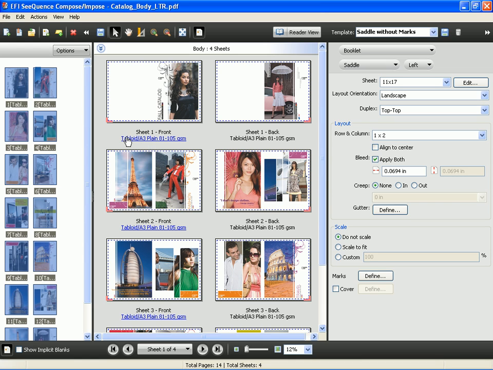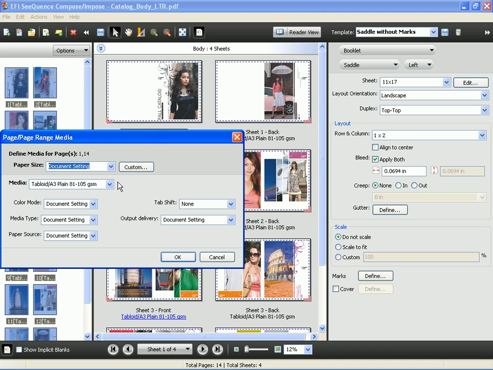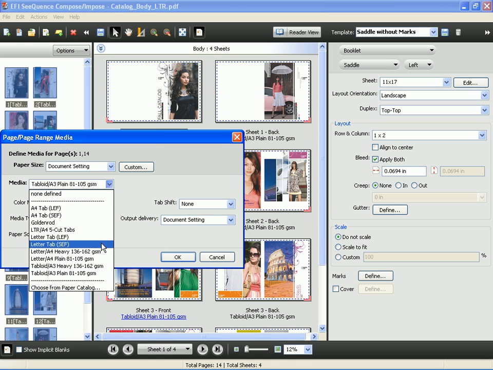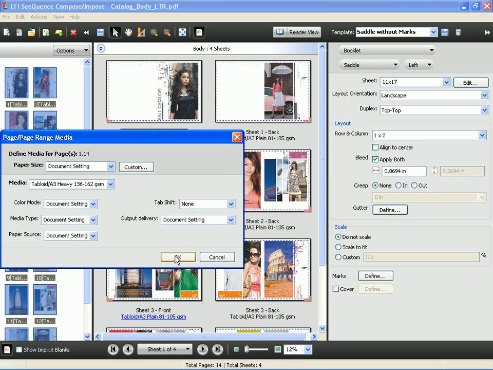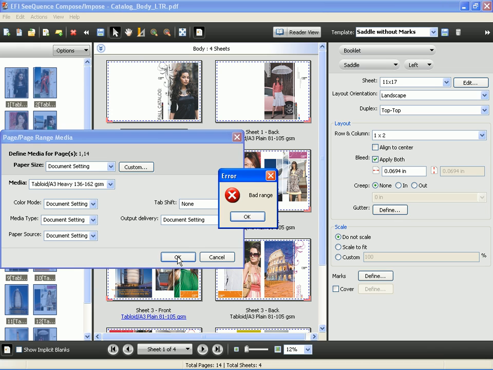We can change the media characteristics of a given sheet by clicking on the sheet definition below it. And for this example, we will change it from plain to a heavy stock. And click OK.